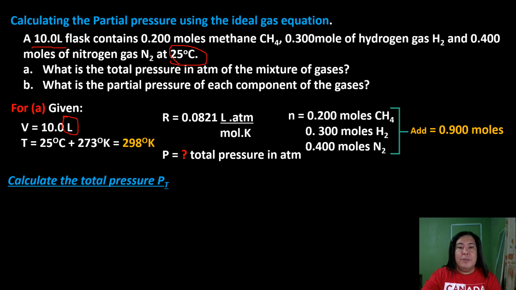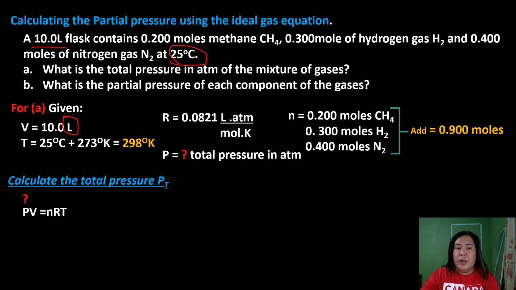Okay, calculate the total pressure first. Okay, the total pressure being exerted, kasi kanina doon sa isang klase ng mathematical equation natin, given na kagad yung total pressure. You need to have that particular value in order for you to compute for the partial pressure of the three gases. Okay? So, kailangan meron kayong total pressure. And to calculate the total pressure of this problem, we will be using the ideal gas equation, which is PV equal to nRT. Okay, so our unknown is the total pressure in atm.